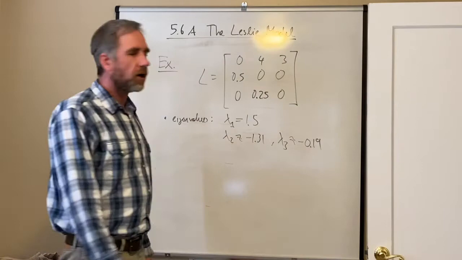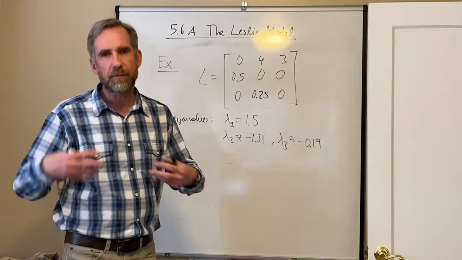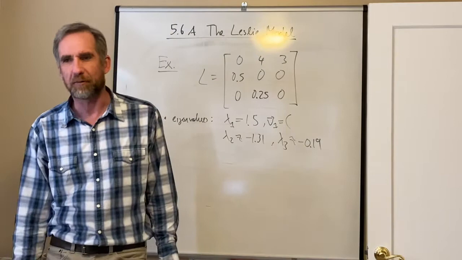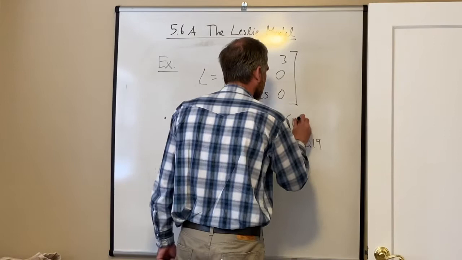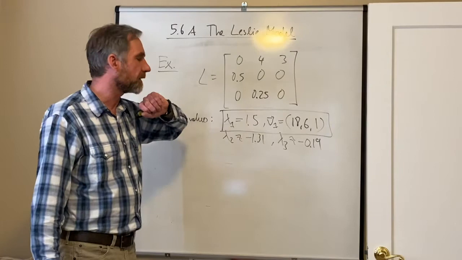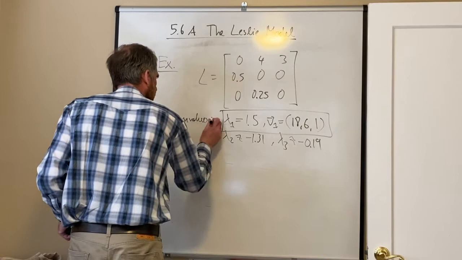Also not interesting at all for us, at least on the theoretical level right now, are the corresponding eigenvectors to these two, okay? We kind of need them to find the component of the first eigenvector, but since that's not the point of the example, I will exempt myself from doing that. So yeah, you can see them in the slides, okay? So this is the important stuff. We have this 1.5, and this is an eigenvector that corresponds to that eigenvalue of 1.5.